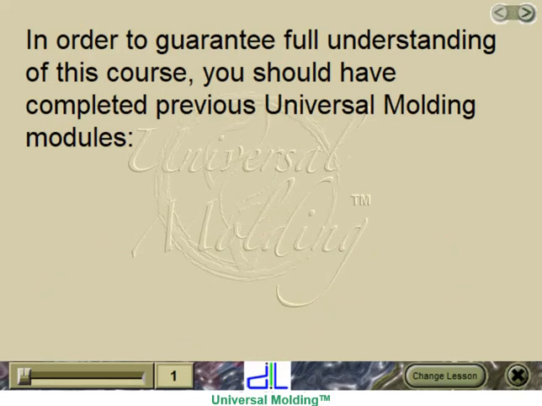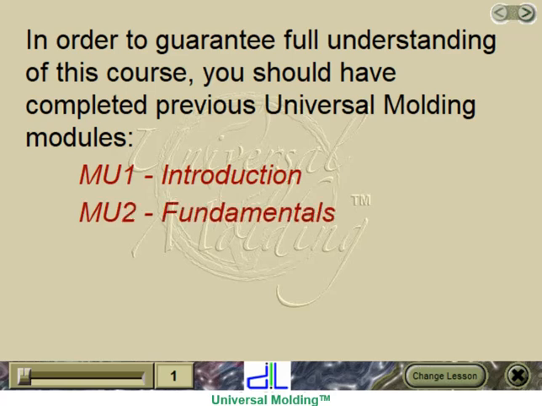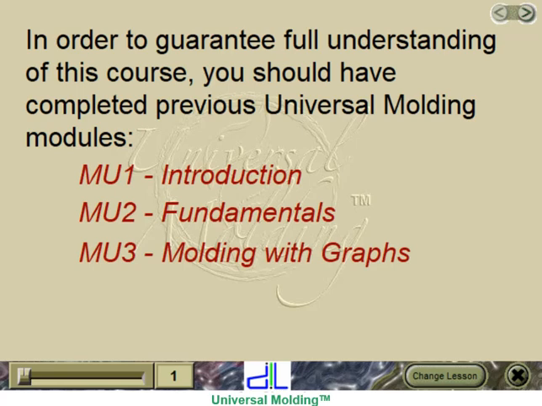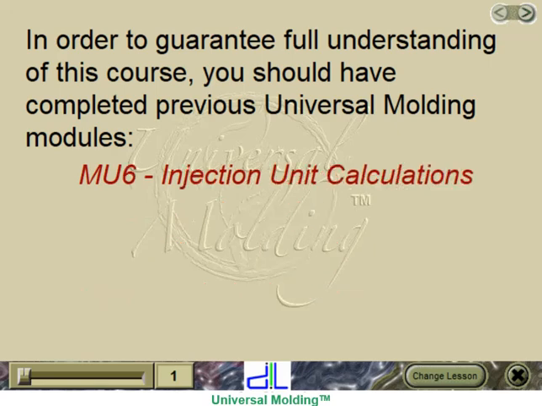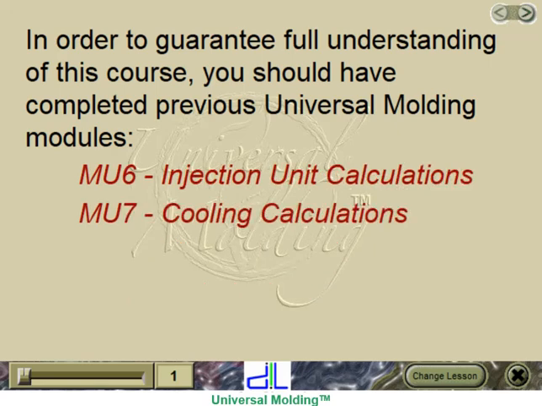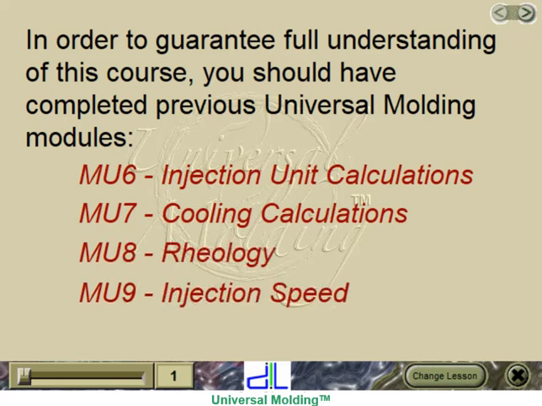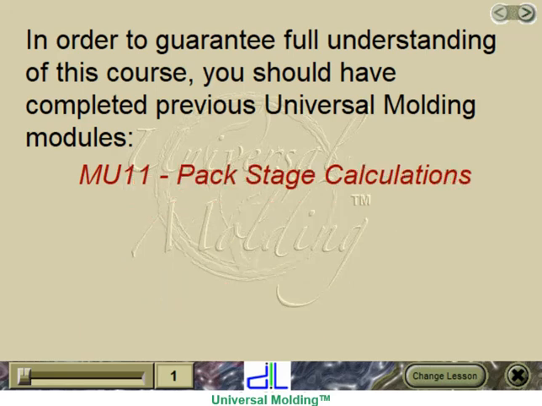In order to guarantee full understanding of this course, you should have completed previous universal molding modules: MU1 Introduction, MU2 Fundamentals, MU3 Molding with Graphs, MU4 Material Morphology, MU5 Press Calculations, MU6 Injection Unit Calculations, MU7 Cooling Calculations, MU8 Rheology, MU9 Injection Speed, MU10 Fill Balance, MU11 Pack Stage Calculations.